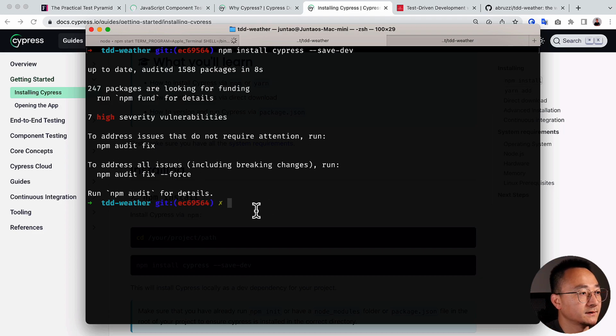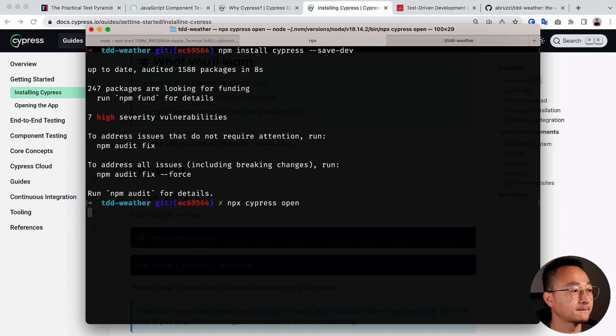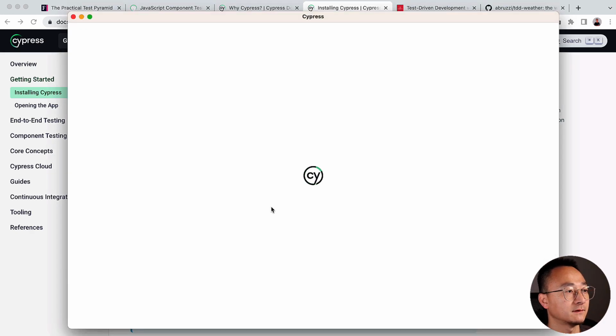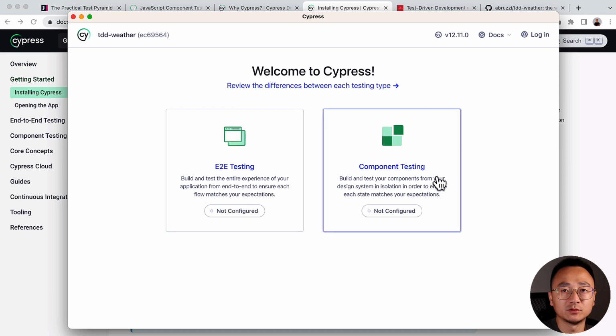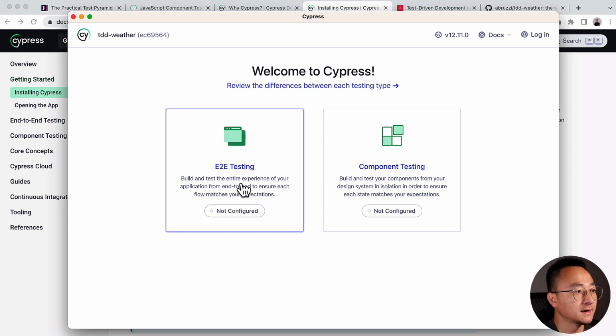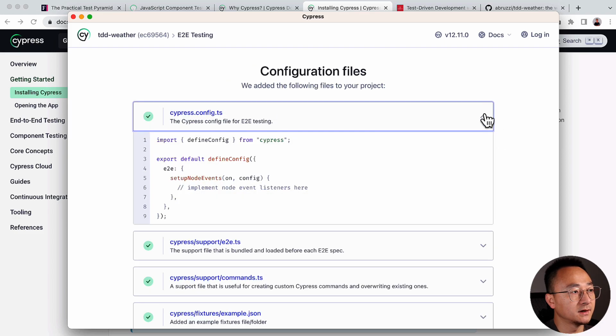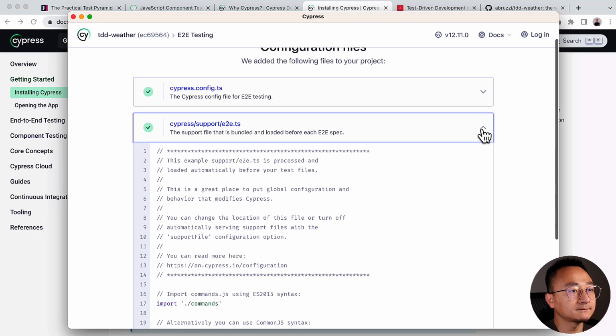So once we have this installed, there is a visual wizard we can use. We can run npx cypress open to launch the wizard, and from there it will be very easy to configure the settings for our application. It will ask if you want to use the end-to-end test or component test, and as we are focusing more on end-to-end, we'll do this, and it will give you some templates.